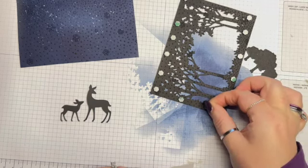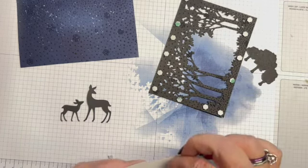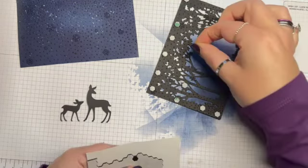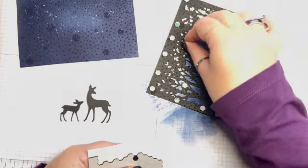So I am using a lot of dimensionals because I don't want this to sag. And of course the beauty with the black is that it doesn't show through, not like the white wood.